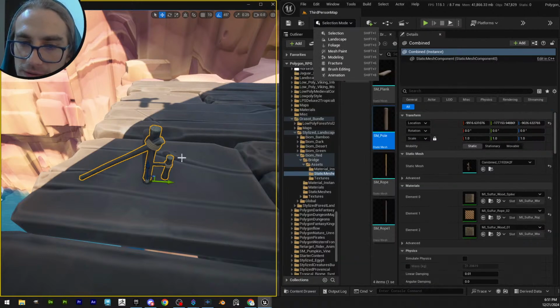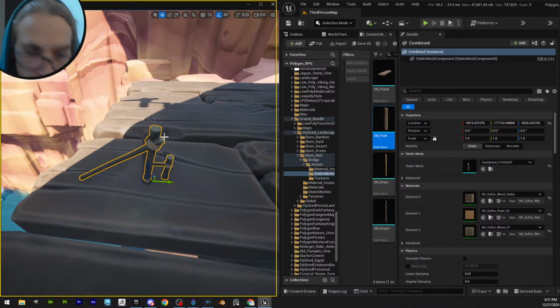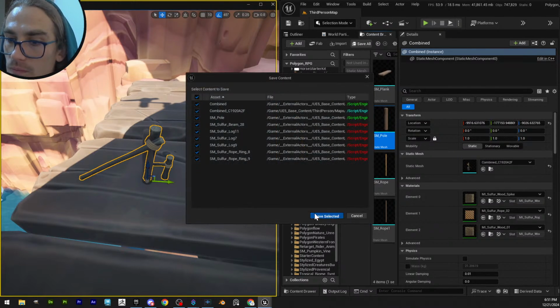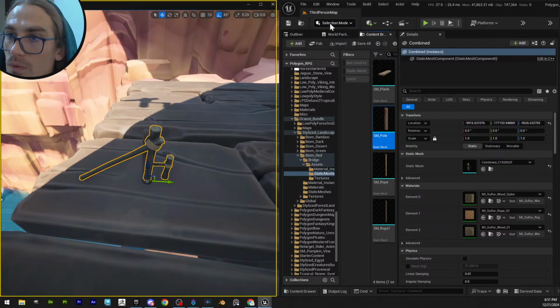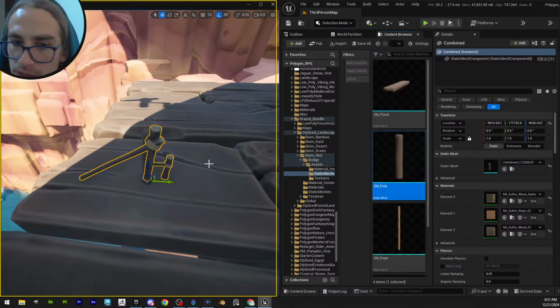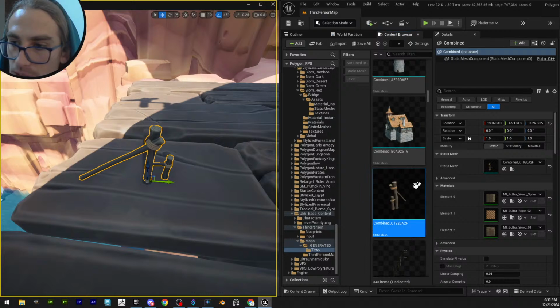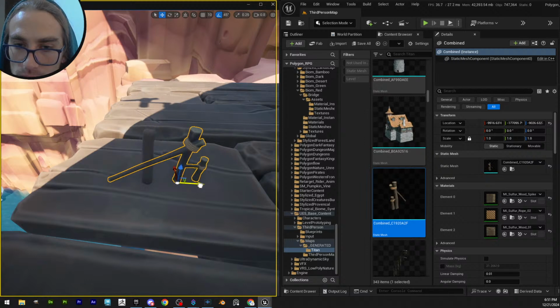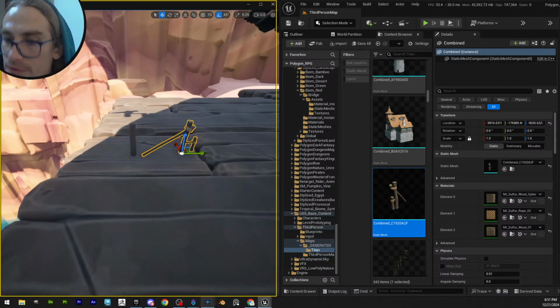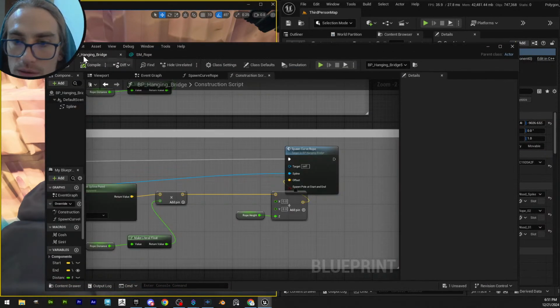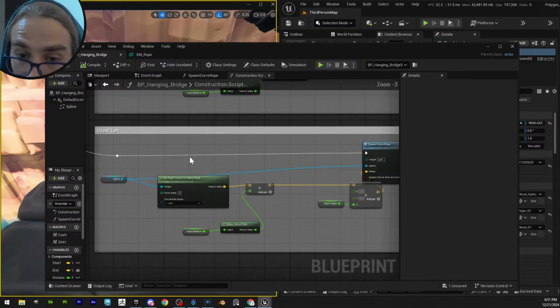Okay, now I would like to go back to the... let's go Control B, copy this name, and then I would like to go to the blueprint. The blueprint is here, and I need to find where the thing is.